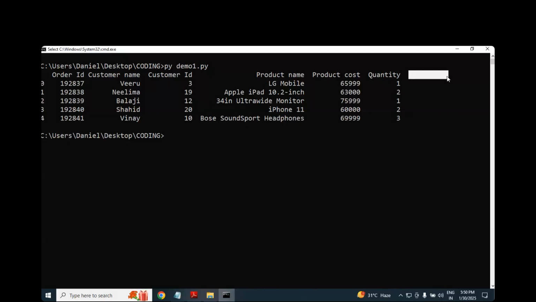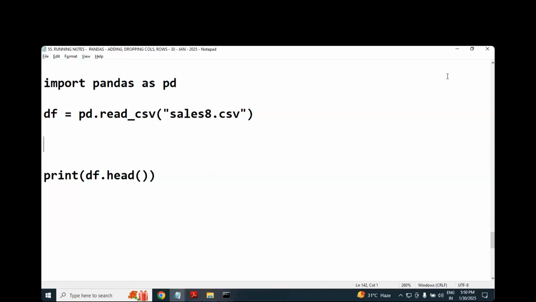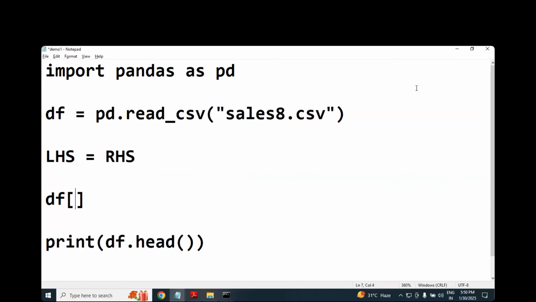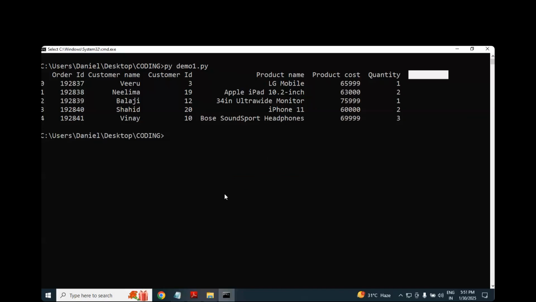Tell me the name of the column. Let me give Daniel. Come to the example actually. Df of Daniel. Intentionally I am giving my name so that you can understand we can give any name. What is the name of the column I am giving? Daniel. And on the right hand side provide one value. The value will be 10. What is the value? 10. Now let us run this example.